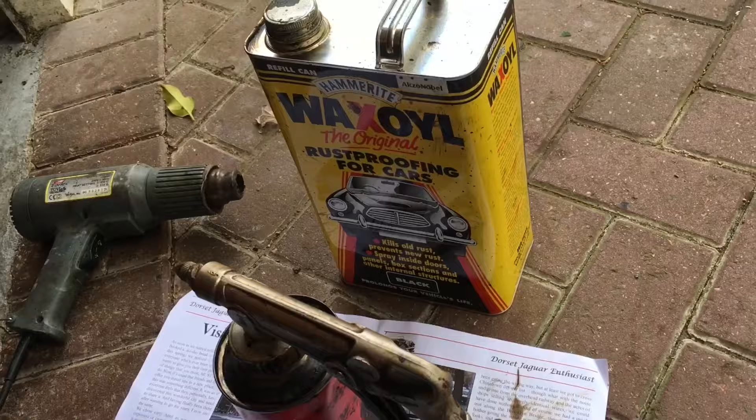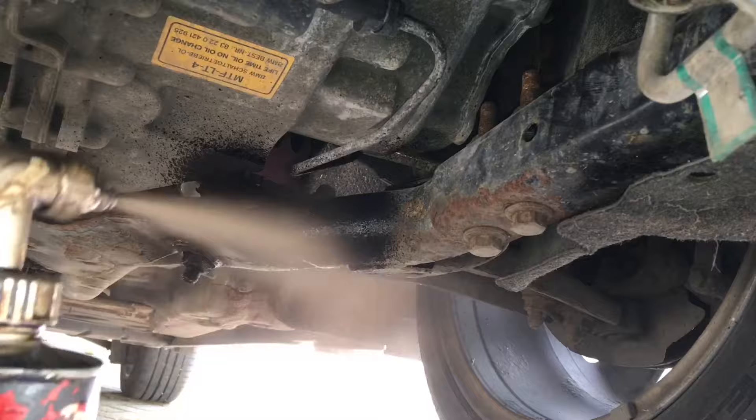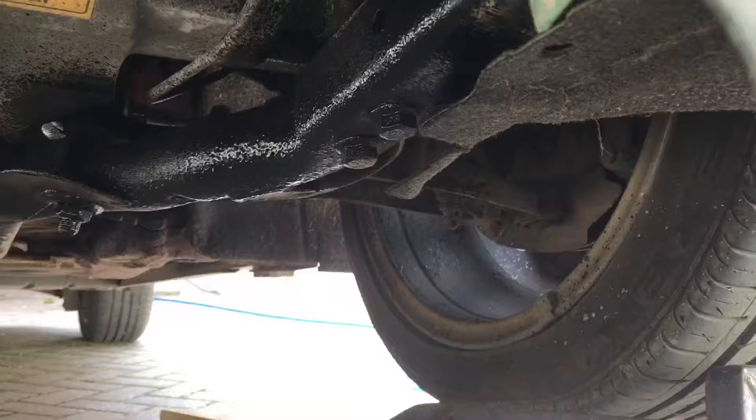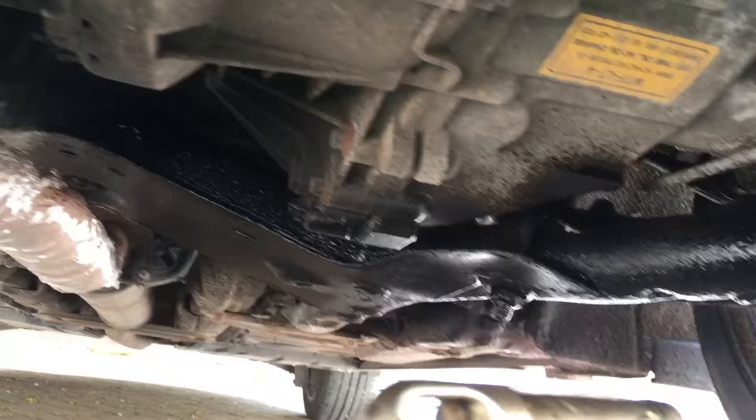Be aware you might get a few drips from the car or lorry. Also make sure you don't spray on your brake pads or your brake discs. As you can see it's a nice oily, penetrating, waxy coating which you can apply straight onto the rust. Go over it with a wire brush first — it's preferable to shift any loose stuff. And probably best to shield the engine, unlike I've done there, or wipe it off afterwards.